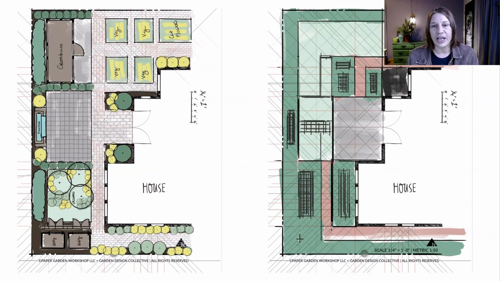But you can see that the two designs here are very different, even though I used lines of force in both of them. Also notice that at this stage, it's still very rough. I'm defining general areas of the landscape, but generally I'm not laying out an exact planting plan or choosing plants. Sometimes I'm not even choosing the materials yet of what the hardscaping will be, things like that. It's just really rough. You can see that the drawing on the left is definitely more defined than the one on the right. I think the one on the right is probably still a little bit too vague and needs some work. But often when I'm doing multiple designs, I keep them as rough as possible before I make that decision to move forward. And then I choose one and I move forward with that and I refine it from there.